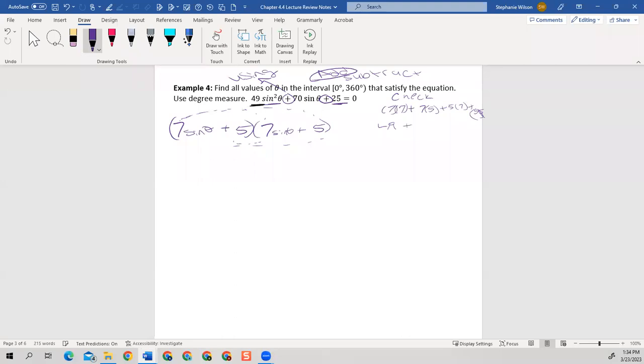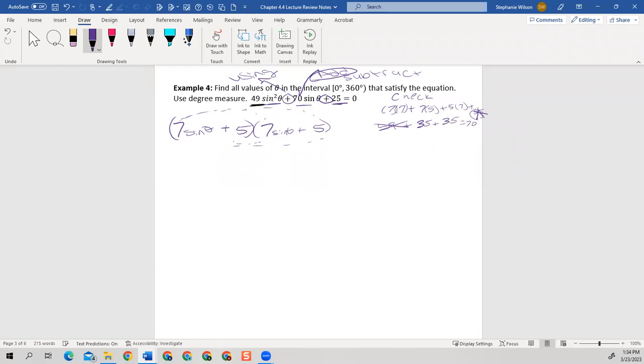So we're not going to focus on the first one. The 5 times 5 is 25. We're not going to focus on it. What we're focusing on is the middle, because remember, it's got to add up. Because the sign on C says we're adding and to get whatever B is. So we got positive 7 times 5, which is 35, and a positive 5 times 7 is 35. You add them together, it gives me positive 70. Check. So I factored it good.